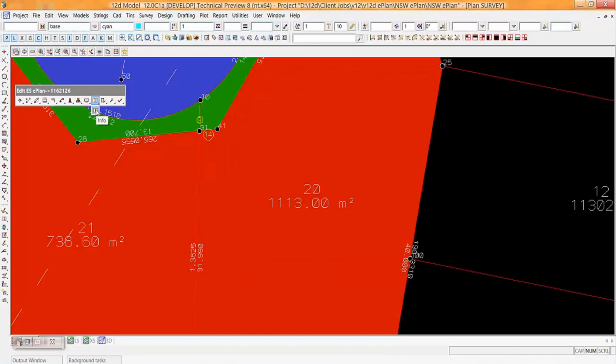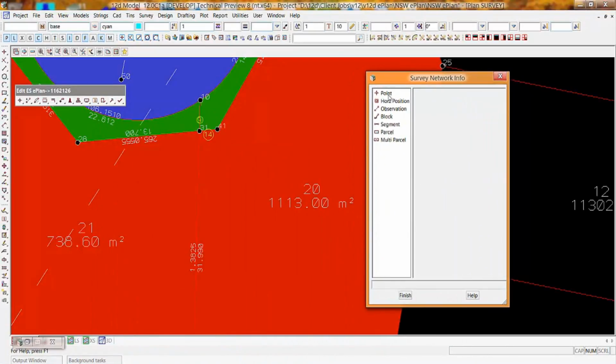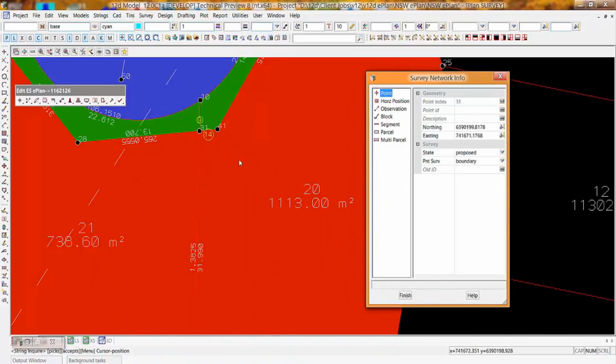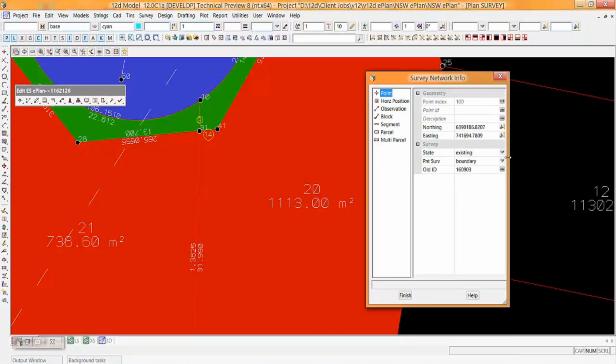Now, the next panel here we'll go through is the info panel. This is sort of like the tree, but this is purely just for, it's like a string inquire without left clicking. So as I move my cursor, it just automatically selects the nearest point. So you can see here 41. If I move away, it will go to 31, then down to 28. So it's just a quick way of getting an inquire, and you can actually change the information in here too.